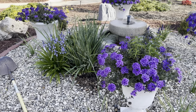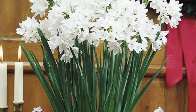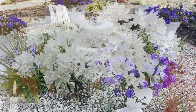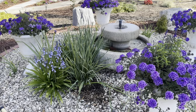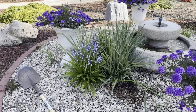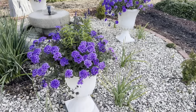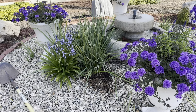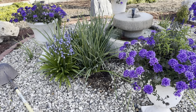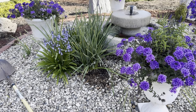All right, anyway, this morning I'm just doing a quick job. I had all these, I believe they were called paper whites, that came up and flowered and were beautiful. What's interesting is there's this massive clump up in the Druid Circle Fountain area. I went around and placed some of them in different spots, but this massive solid clump came up, so what I want to do is redistribute that. It looks like the bulbs might have been beneath some weed fabric, and just said, no, we refuse to be denied, and burst their way up.